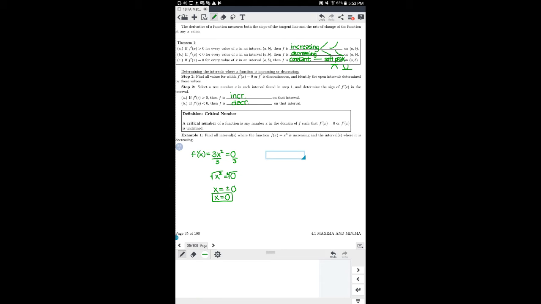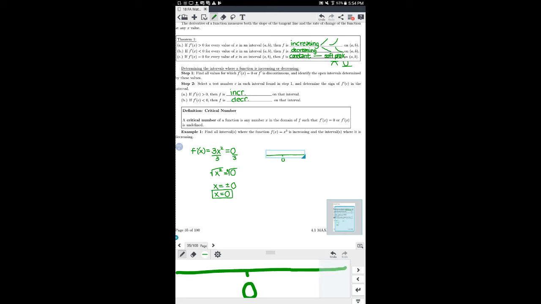My second step, after taking the derivative and setting it equal to 0, is to make a nice sign chart. So on my sign chart, I'm going to label my critical number. My critical number makes the derivative 0 or undefined. So my critical number is x is 0. And I'm just going to label that in here. This is my critical number. It made f prime 0.